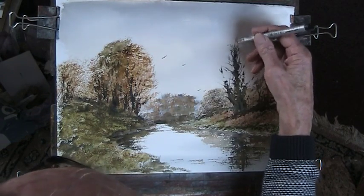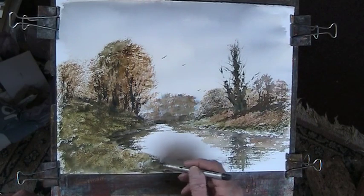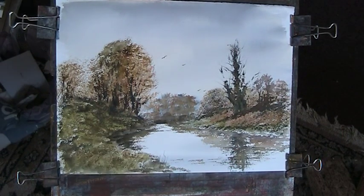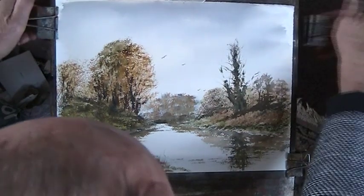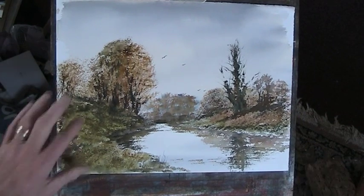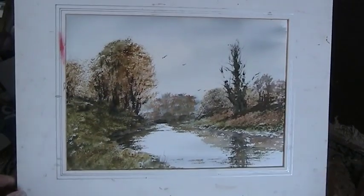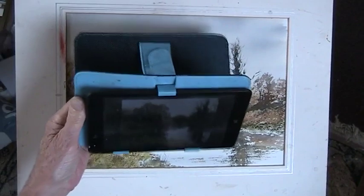Just a few of these. I'll put a mount on it. I'm going to have a look. I'm quite pleased with some of this. It's a bit muddy here. Never mind. That's a mount on it. Doesn't look bad. So there we are, an impressionist version of the Wandle. That's what I work from. Can you see that? And that's what I've ended up with.